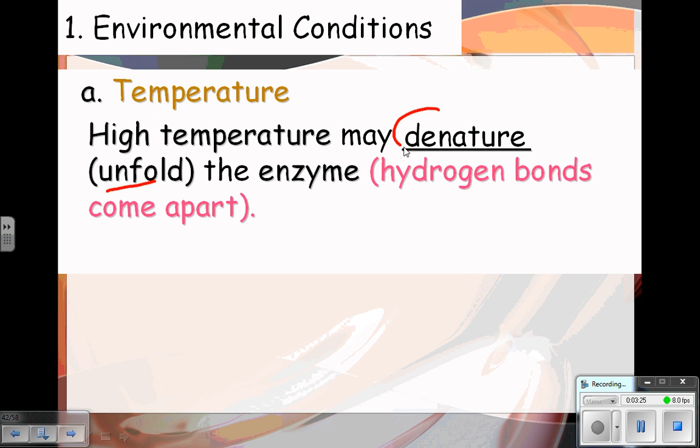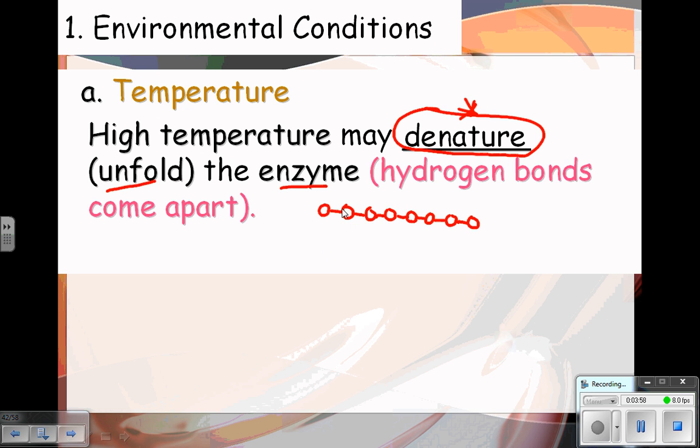So here's a new vocabulary word. Maybe you can put a star next to this too. You need to memorize that. Denature means to unfold. So remember that an enzyme is a protein. And remember that proteins have this special shape. It's amino acid to amino acid to amino acid. And you can have a long, long, long chain of amino acids. The order of the amino acids is super important. A different order means you'll have a different protein, which in this case would be a different enzyme. So that's the primary shape of an enzyme.